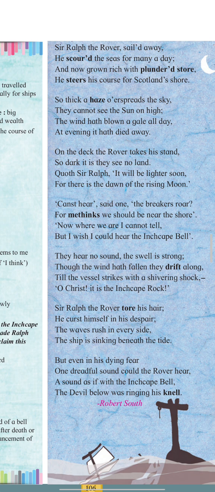So here in short, I'm explaining that in the evening it was totally dark, they could not see, but suddenly the waves started coming and the ship started sinking into the water. When the ship was sinking, Ralph the Rover started cursing himself, and when he died, the devil was ringing a sound. Then he was again listening to a ringing bell, and that bell was rung by a devil.